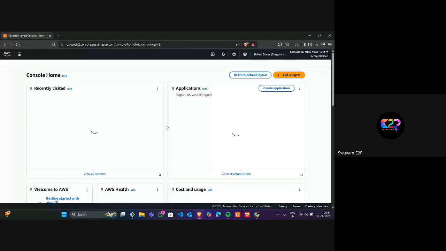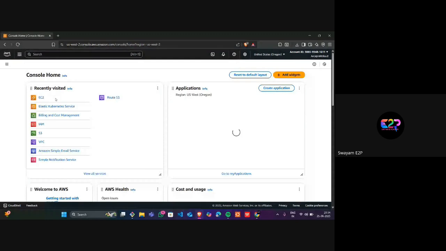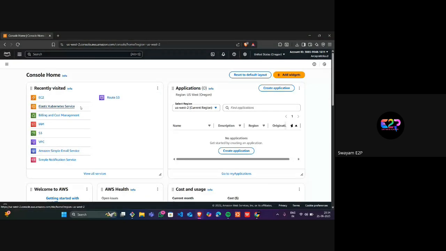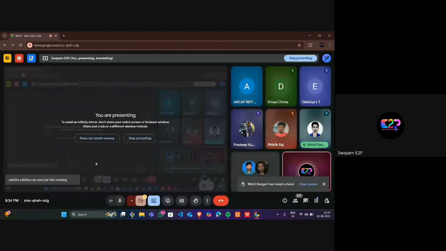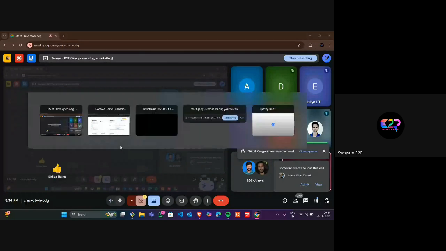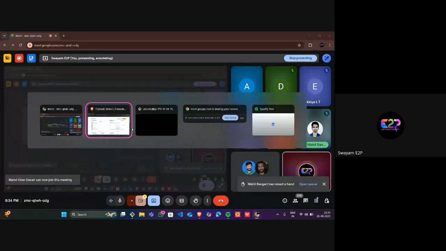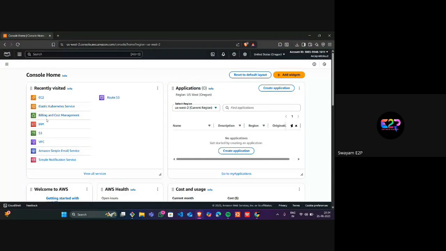Now there are various services in AWS, like Elastic Kubernetes, EKS is there, S3 is there, VPC is there. Now, Amazon has shifted towards AI agents, and they have created Bedrock. Bedrock is a kind of agent, and it is more in the trend right now. Okay, so we'll study it afterward. But now we'll just see what S3 is.